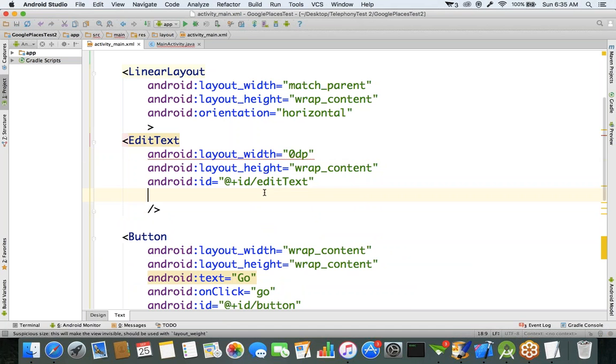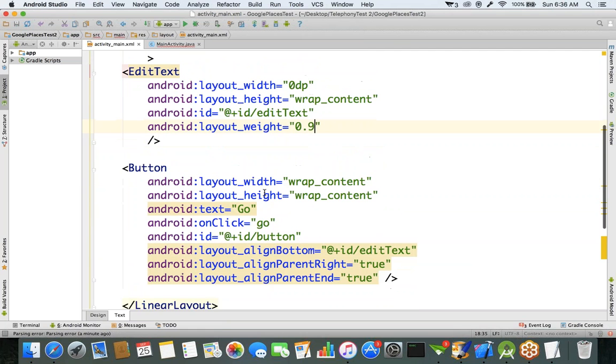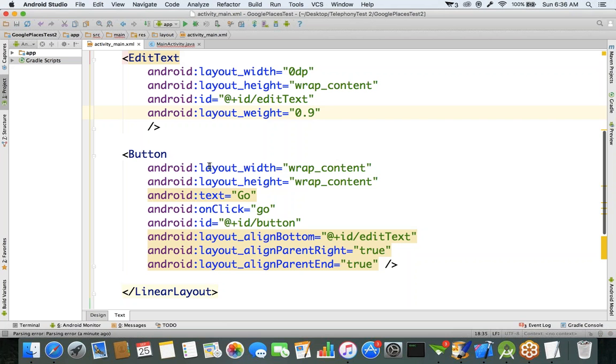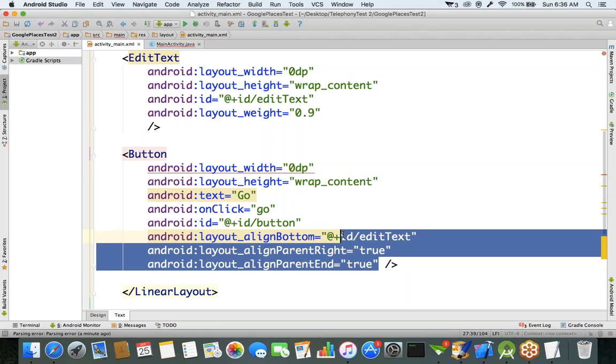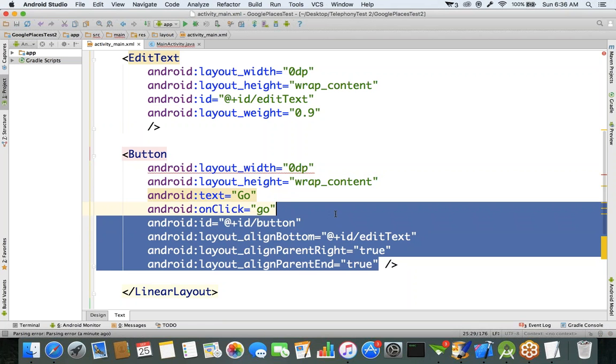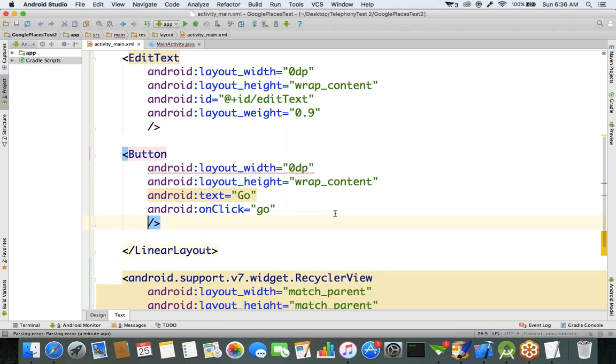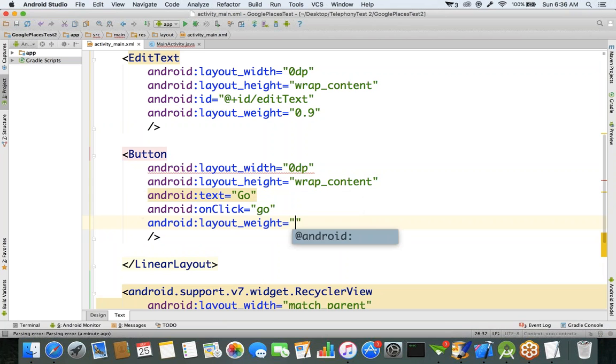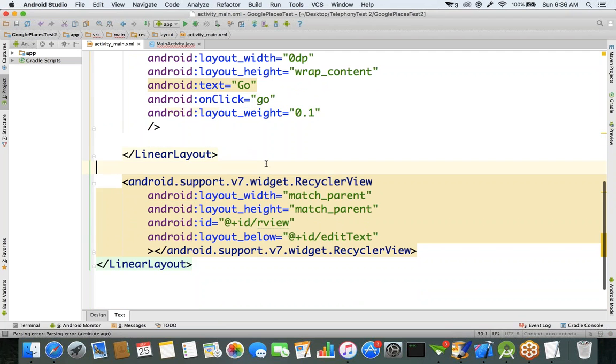So first I made width 0dp and weight equals 0.9 I specified. And for the button, width make it 0dp. In place of width, I want to apply the weight property 0.1.